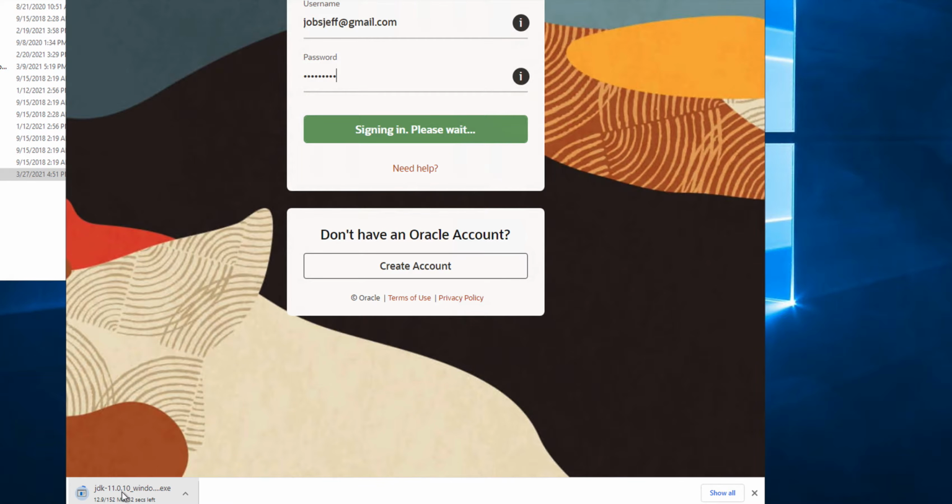Okay, there comes our download. This will give us JDK 11, which you need to run this thing. And as everything with Java, it's painful, so let's install it.